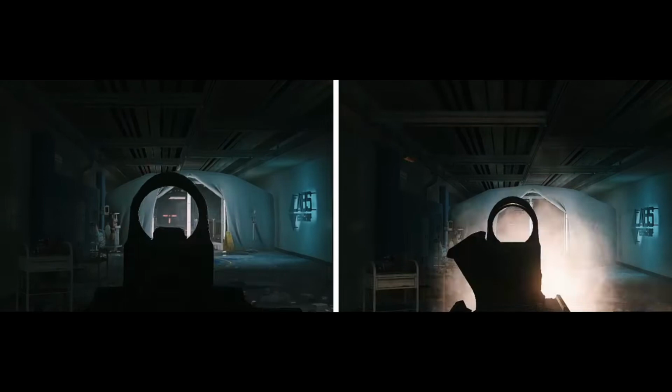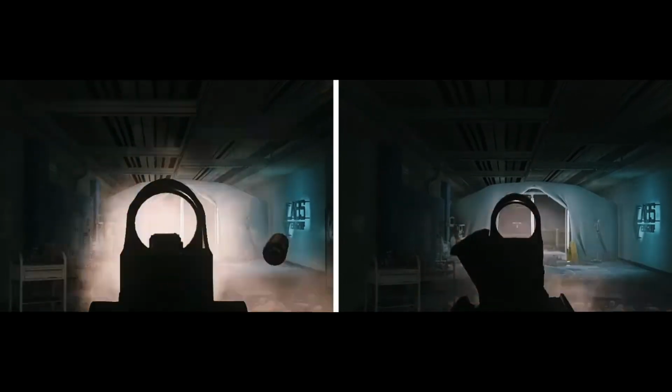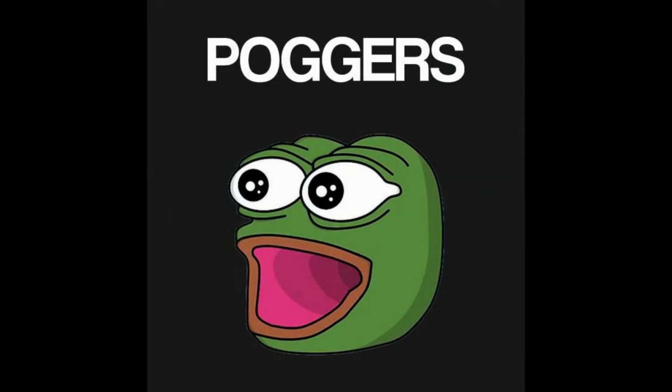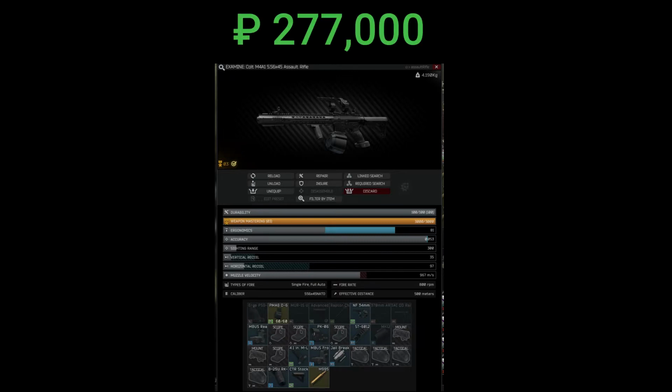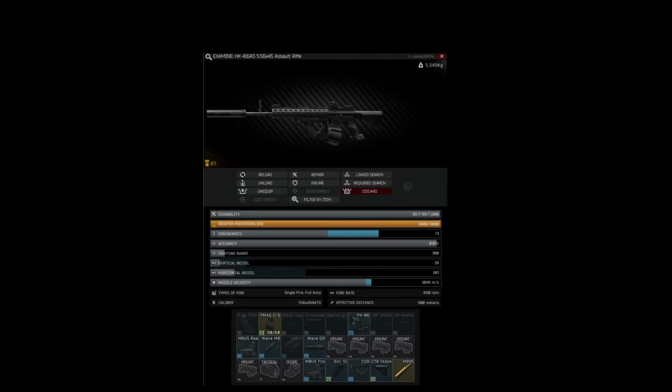With these additional parts, it will reduce the amount of muzzle flash the gun produces, giving you a better visibility while firing. The suppressed M4 build costs roughly around 293,000 rubles. The jailbreak M4 is roughly around 277,000 rubles, and the HK build is roughly around 250,000 rubles.